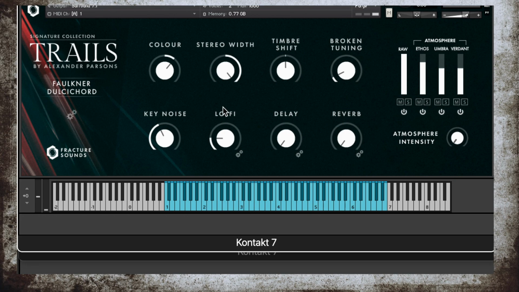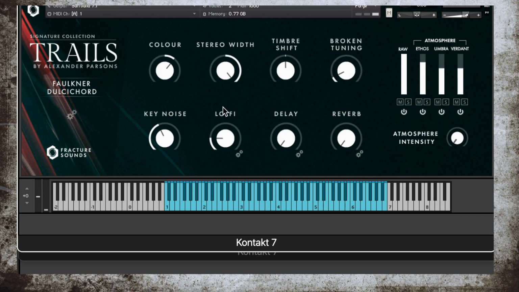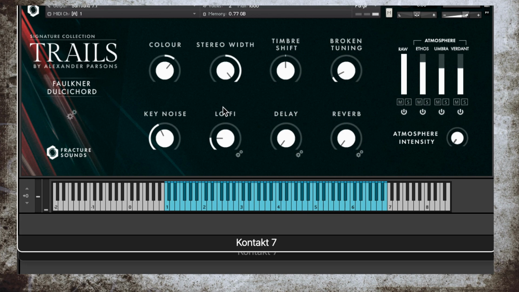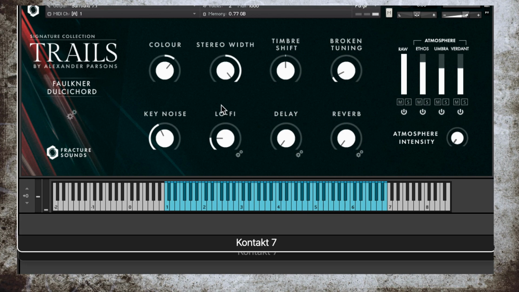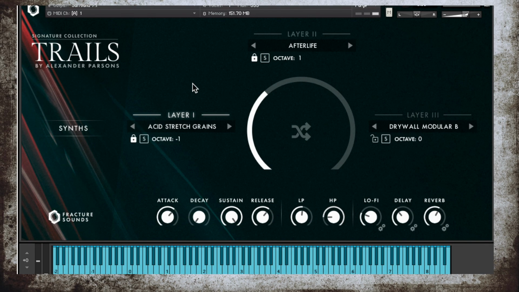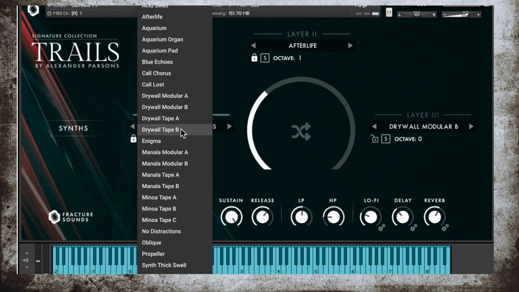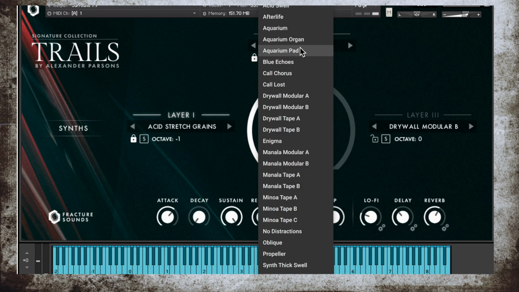All right, let's go on to the synths, because the synths created from these original samples, and by the way, the atmospheres are also created from the original samples, are really some of the best things about this instrument. Well, it seems like I've come across a couple of instruments that are doing something like this interface recently. And the interface itself presents us with opportunities for 3 separate sample sets. And you can choose which sample set is going to appear in each of these 3 layers.